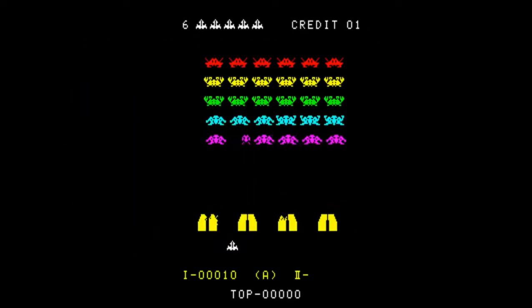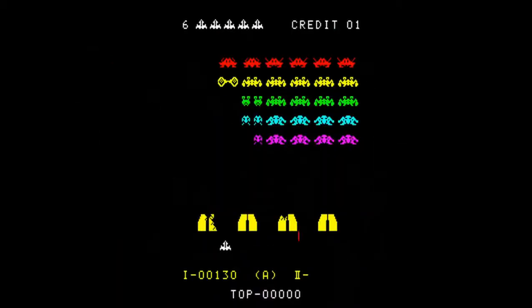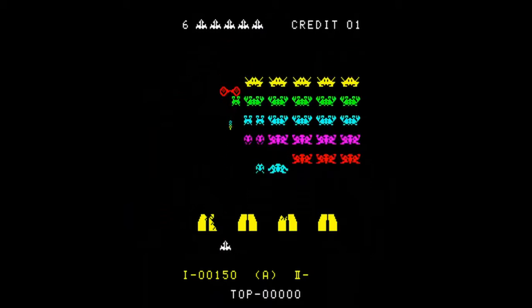There will be 3 types of invaders in all. The lowest 2 rows will be populated by invaders that will continuously move their arms up and down. The 3rd and 4th rows will have similar looking invaders, although they will look more like crabs. The top row will have invaders that will look like flying saucers.